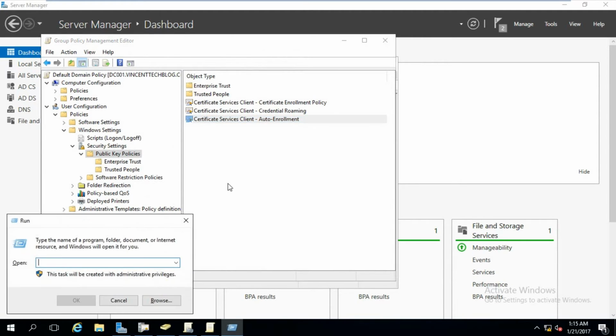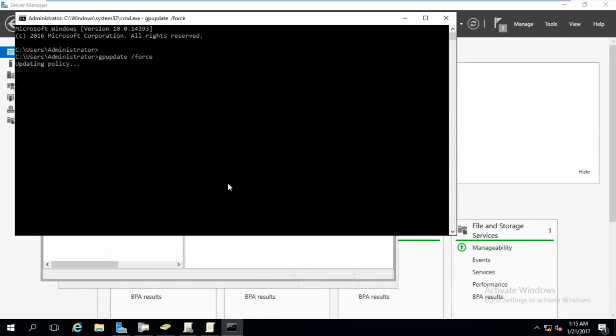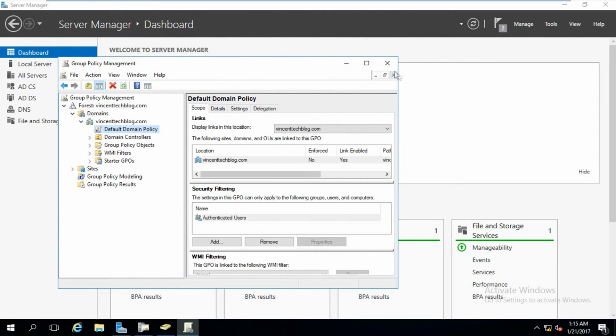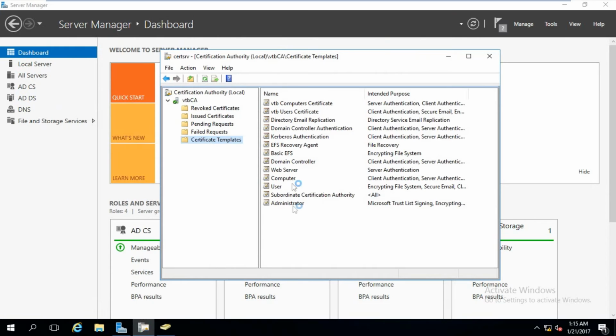All you need to do is update the group policy. So I would run gpupdate. Okay, so this is going to update the policies in my domain. Alright, so this is done. I can close this group policy management editor, and then also I can close my group policy. I'm cool with that. Okay guys, since we have a certificate we configured earlier, we don't have any issue, and we've already specified auto enrollment for the domain users. All we need to do now is go over to the user's computer and log in with our sample user and check if he has a certificate or not.